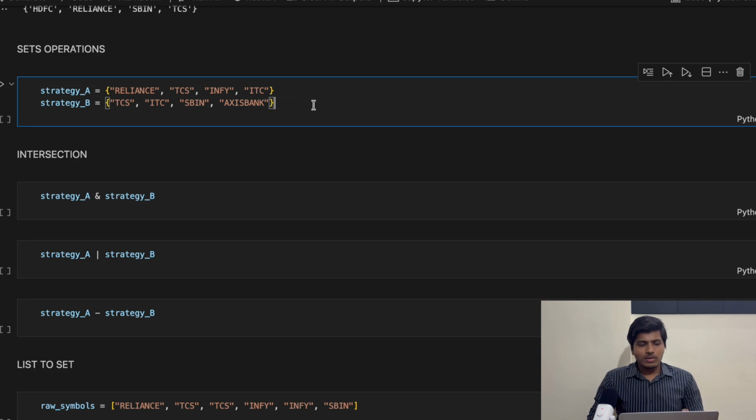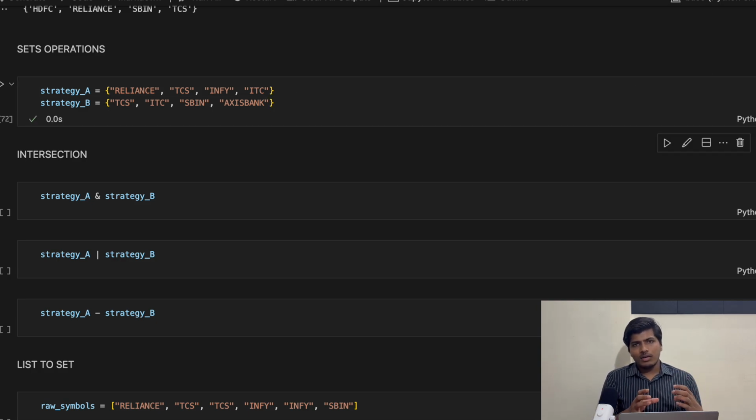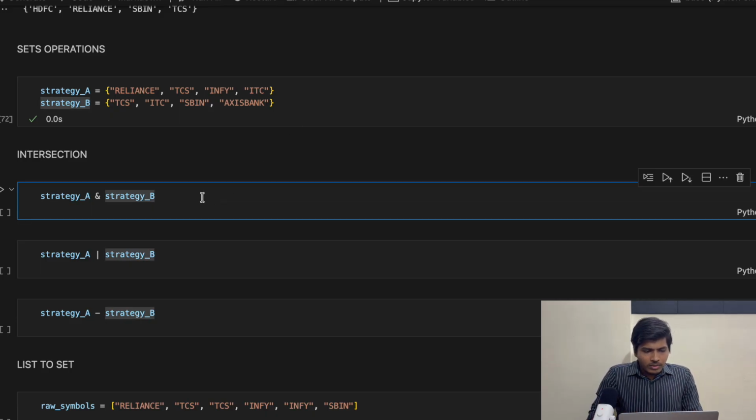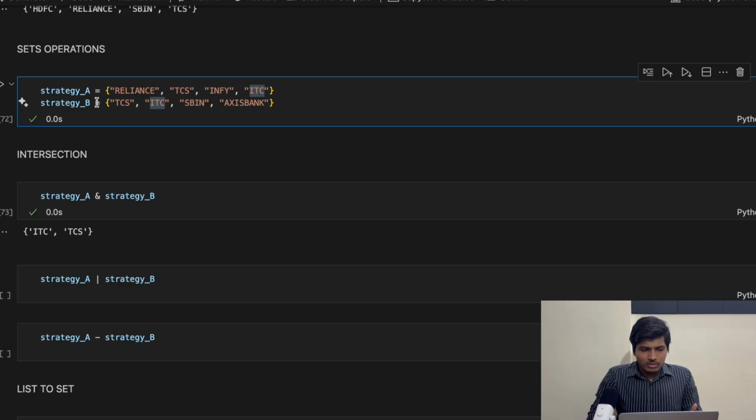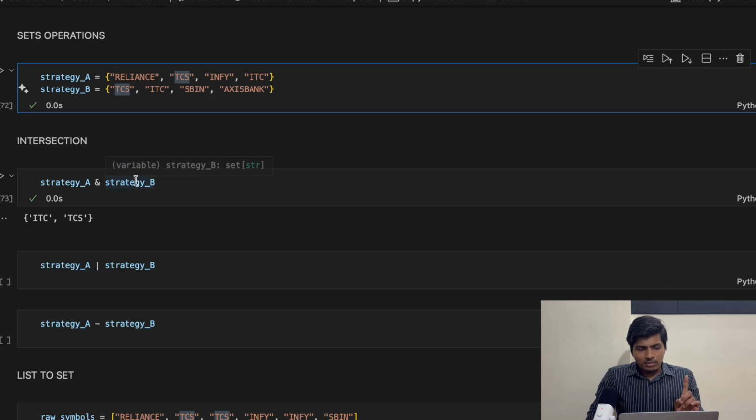Now we want to select the intersection. Intersection means those stocks which are present in both sets. So it will be ITC and TCS, because ITC is present in strategy B as well as strategy A. TCS is also present in both strategies. Hence, strategy A and strategy B will give the intersection.